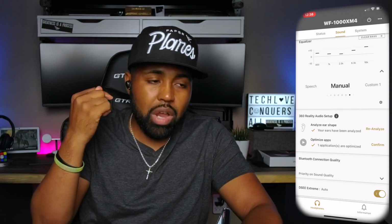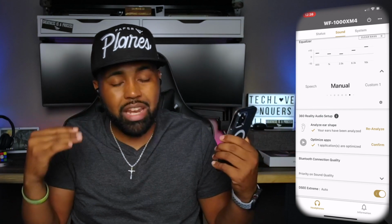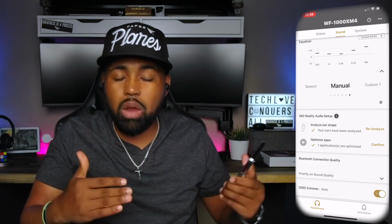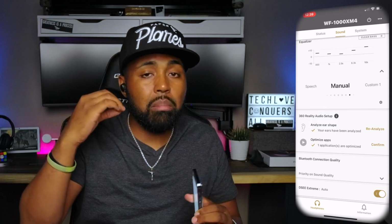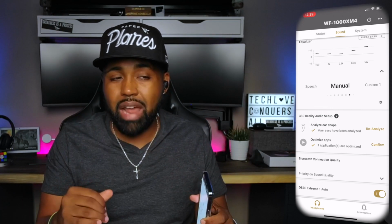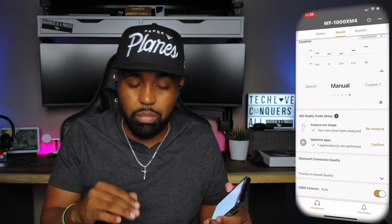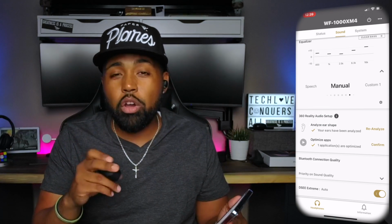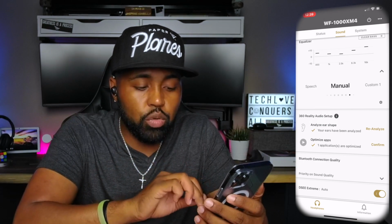You have the newly designed 6mm drivers in here. You have your 360 Reality Audio in combination with being able to customize the EQ however you want it. I mean, the sound quality on these is amazing. To be completely honest with you, these are probably the most expensive earbuds that I've tested out. I haven't done the Master & Dynamic or some of the higher end $300, $400, $500 earbuds that are out there. For the earbuds I've reviewed on this channel, these by far are the best sounding earbuds that I've ever tested out.